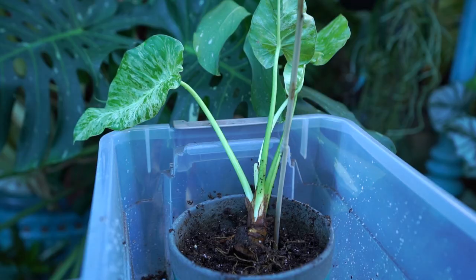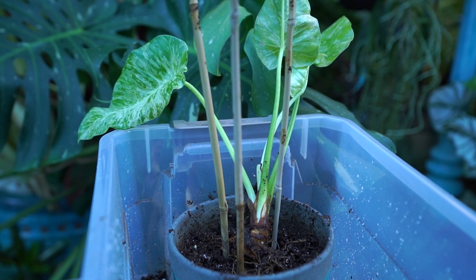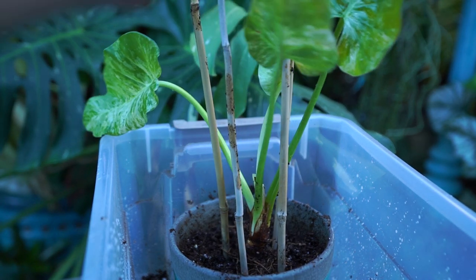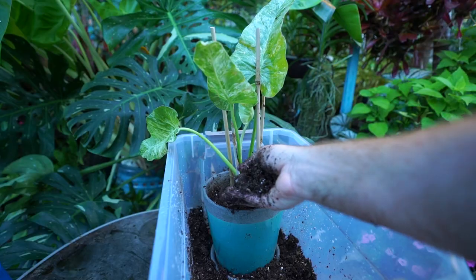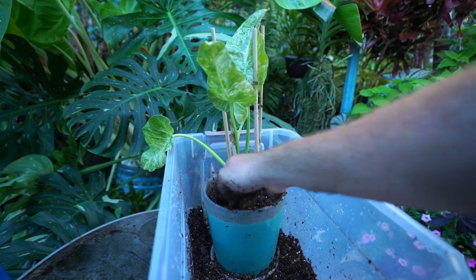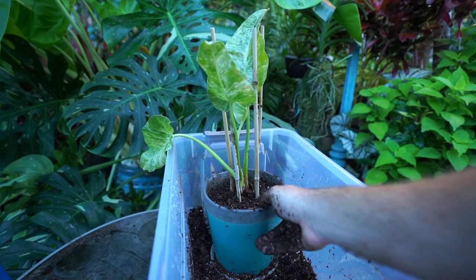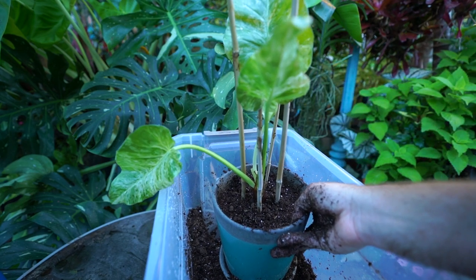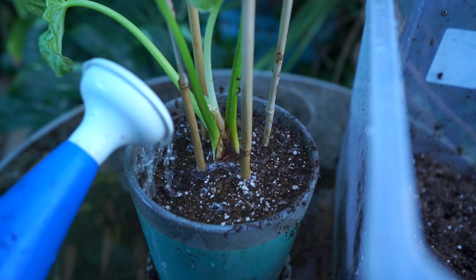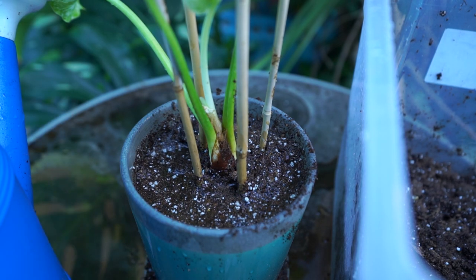Typical potting stuff — going to get some soil in here and get that plant in there. I don't want it buried too deep, and there's also not a lot of root mass to hold the plant up, so I'm going to put the stakes in right before I plant it. That way I know I'm not going to be cutting through any roots. Going to very gently pull this in here into a little bamboo skewer cage and top it off. This is a really airy blend — I like it a lot. I think the philodendron should do very well in this. I like to pre-moisten the Coco Bop because I almost always have to add more soil after its first watering — it deflates very quickly.